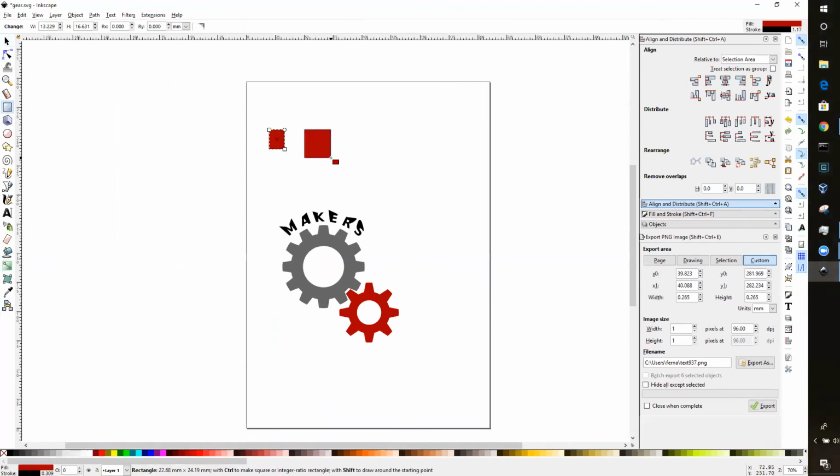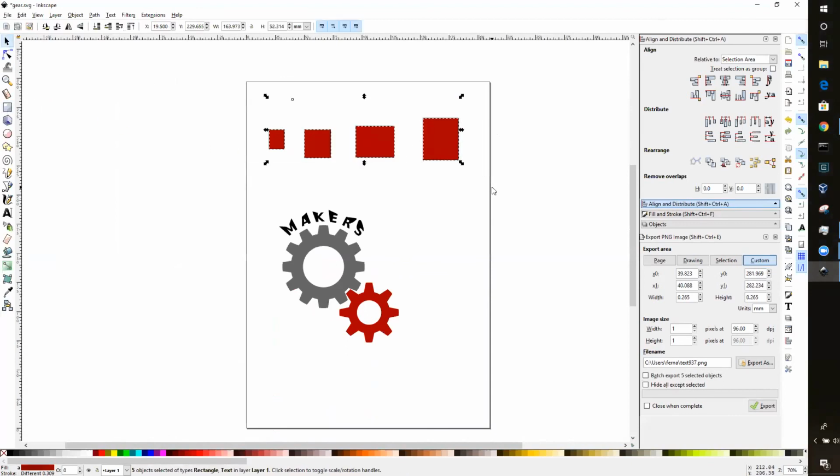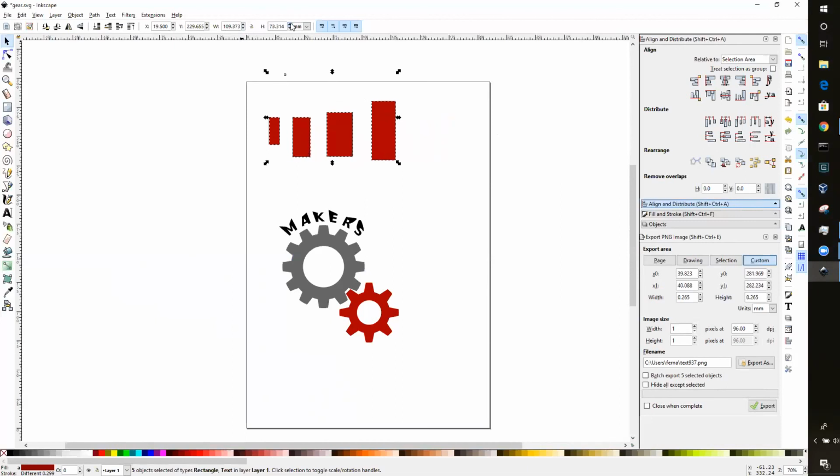let's say you had a whole bunch of objects like this, you can actually take these objects and use the alignment and distribute, right? Sometimes you may want to have the objects be a certain size. So you can resize them here, right? That's the width. Let's resize the height.